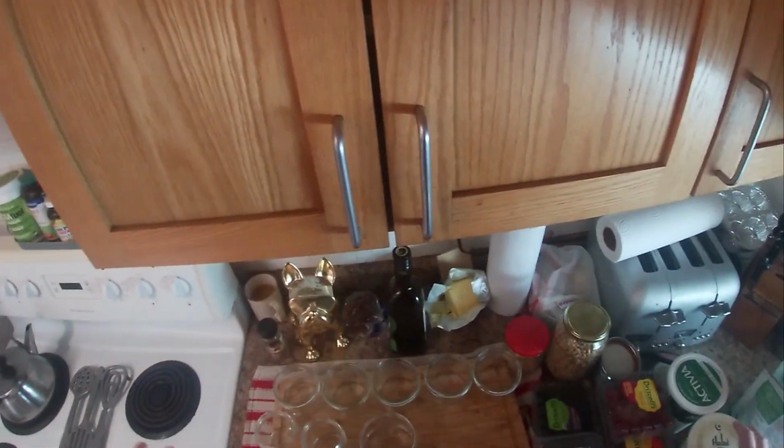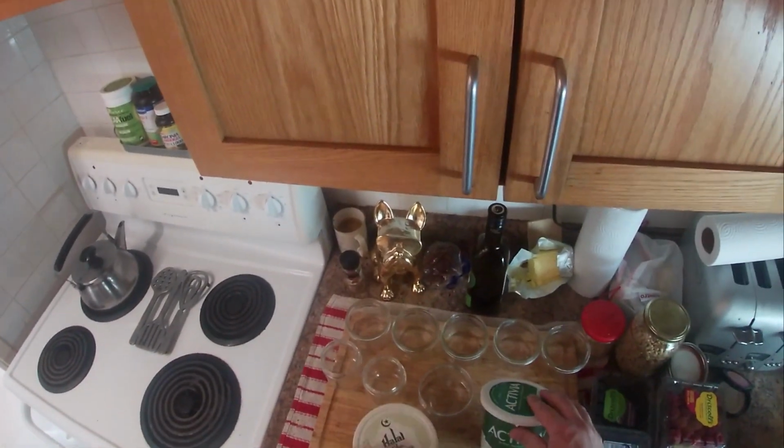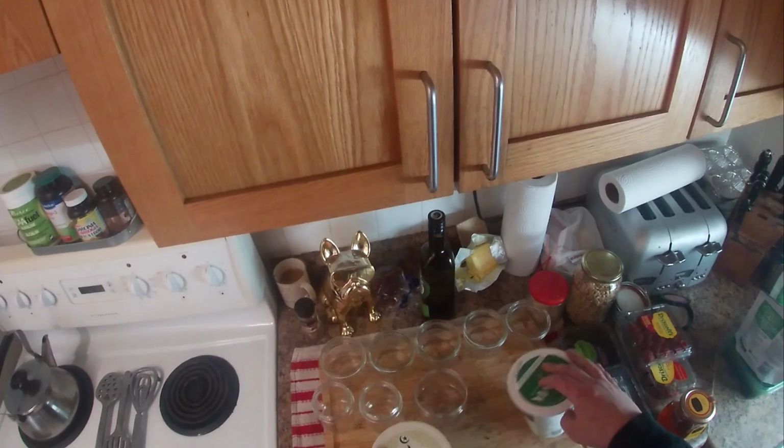So obviously the first ingredient is yogurt. We like to change up the yogurt every once in a while, but we always use plain. But we get different kinds, sometimes Greek, sometimes halal 3%, sometimes just regular.